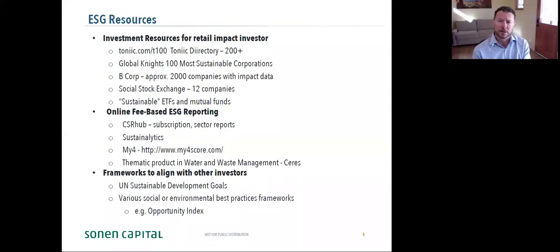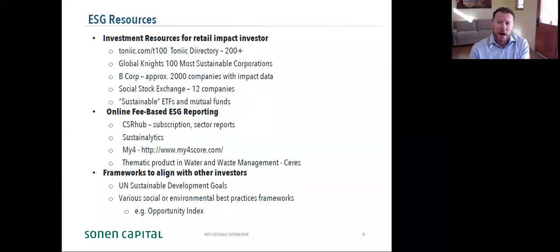You can look at the constituents of ETFs these days that are so-called sustainable ETFs. You can also look at, I think, a useful resource is the Global 100. They list the most sustainable companies. They help you understand exactly how they calculated those things. And it's just a useful way to compare some of the companies that you may see in your own portfolio and some of these third-party agencies who are rating those companies and really test the fit and how well that's working for you and whether or not that's delivering the kind of impact that you envisage for your portfolio.